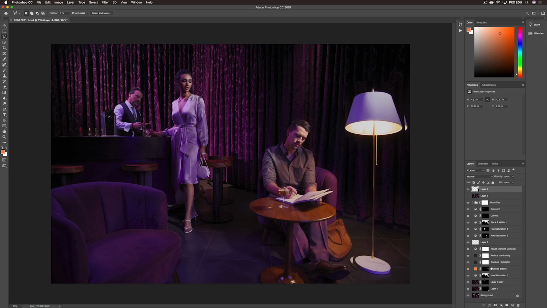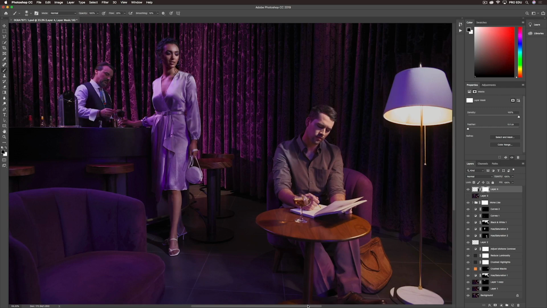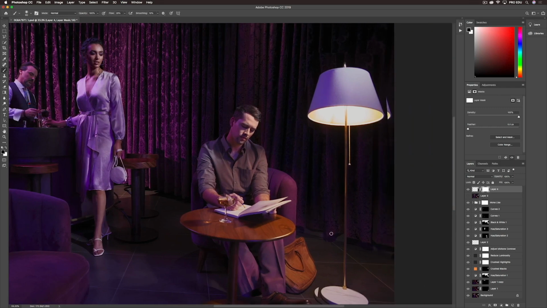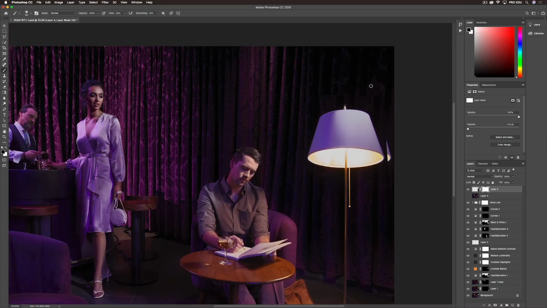So first things first, I'm just going to make a mask. Particularly at this curtain area, I'm just going to mask that out. We'll go around the base of our lampshade as well so we don't get any weird lines and disconnects in the curtain in the background.